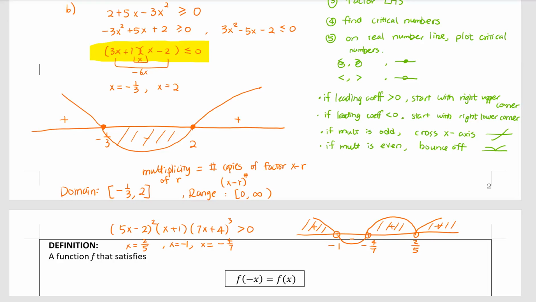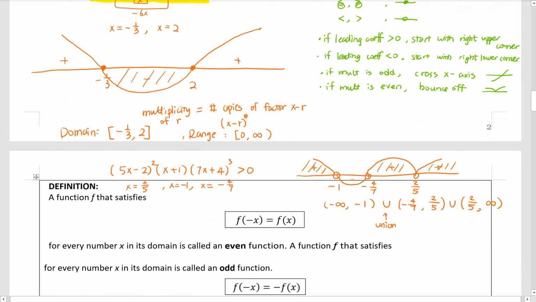So how do you write your answer? -infinity to -1, not included. When you have 2 intervals, you use union. So this is union, and then this is -4/7. Don't put positive infinity because you don't have the point 2/5. So 2/5 to infinity. Be careful: because we have an open circle at 2/5, you actually need to divide it into 2 subintervals and then union them. So far, so good, everybody?